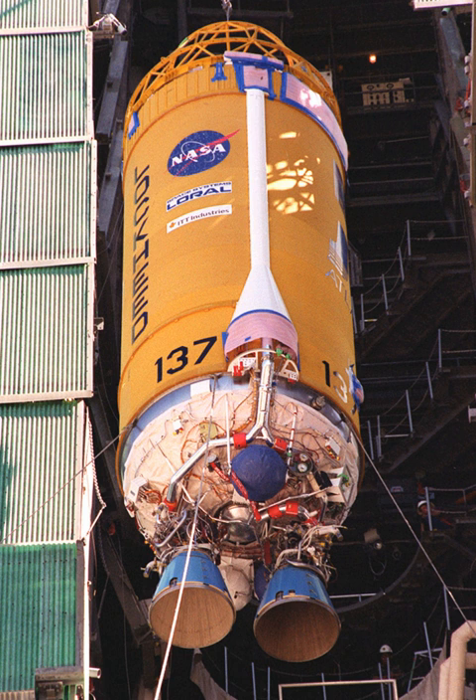Attitude control and ullage are provided by hydrazine monopropellant thrusters located around the stage—two two-thruster pods and four four-thruster pods, 16 in total, fed from a pair of bladder tanks carrying 340 pounds of hydrazine. Tank pressurization and some engine functions use helium gas. The main propulsion system consists of one or two RL-10 engines, which can be restarted multiple times given sufficient power, helium, and ullage propellant, allowing Centaur to perform complex orbital insertions and deorbit burns. Common Centaur on Atlas V can also accommodate secondary payloads using its aft bulkhead carrier near the engine.